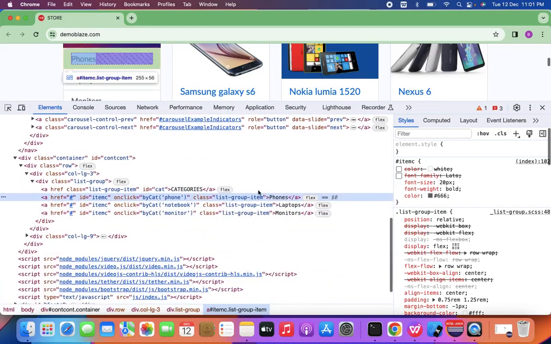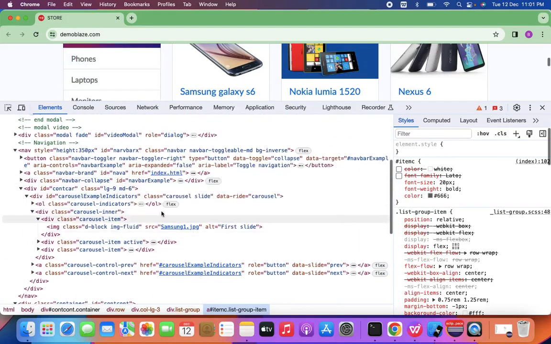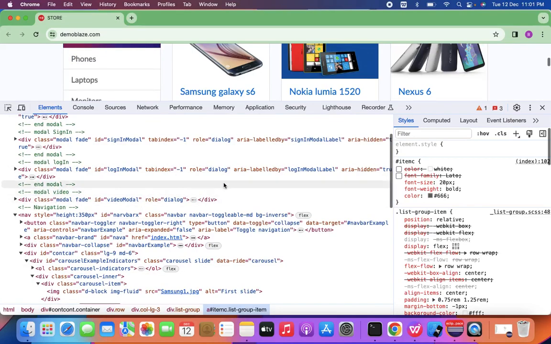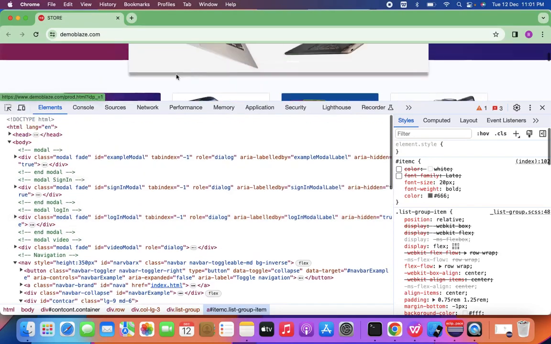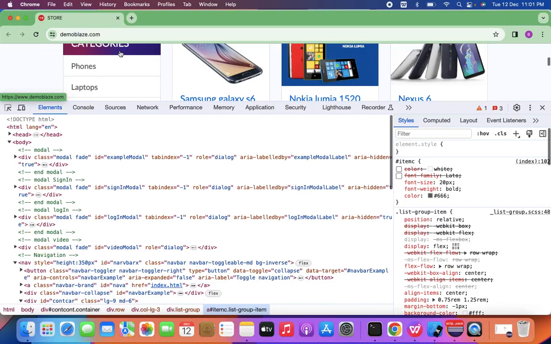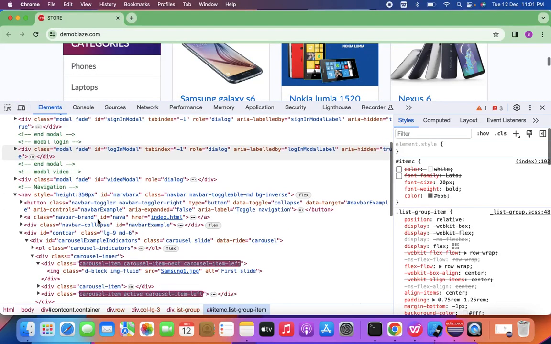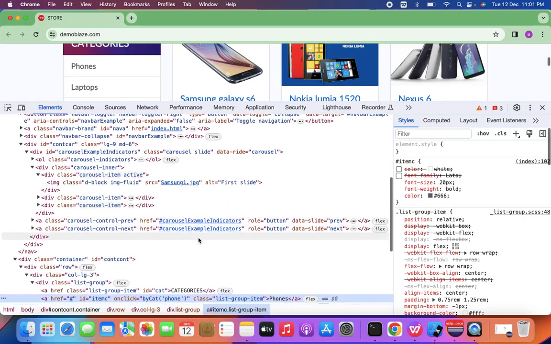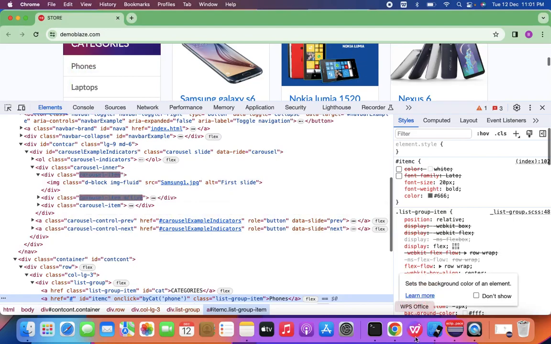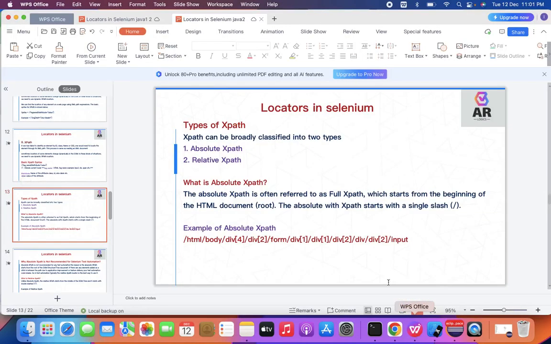If in between any requirement is changed, suppose phone is there and they change the category name to some other name, it doesn't know. At that time, the XPath will fail. So absolute XPath is not preferred most of the time.